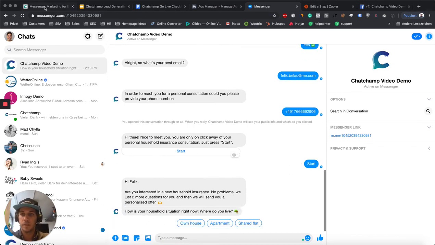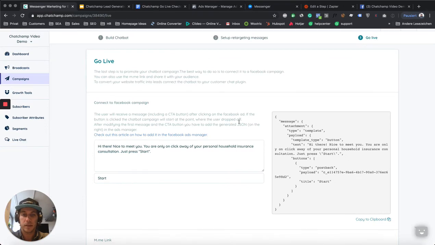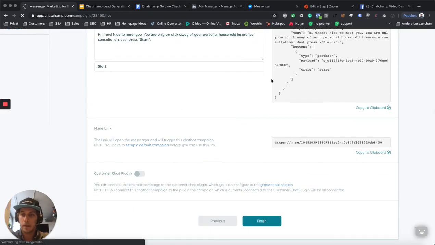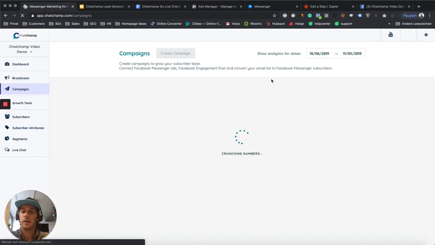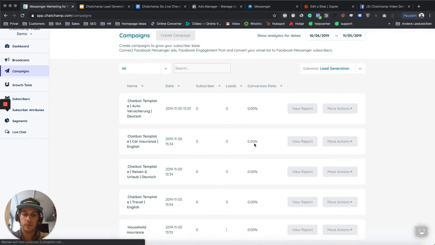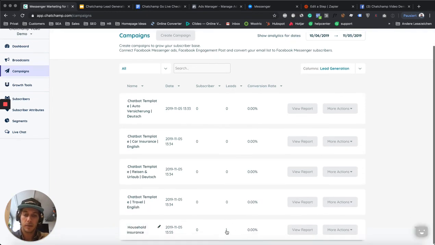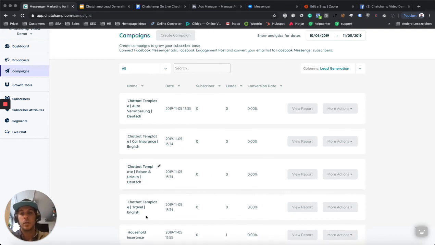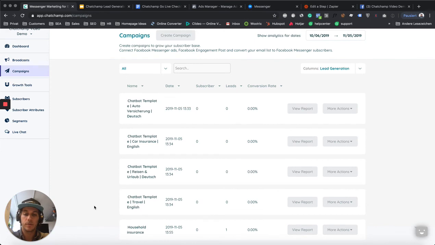So actually, this is pretty much it. You've just created a chatbot and added subscriber attributes to it. There's already one lead, because we consider everyone who came to the point where the webhook is fired a lead. Now it's time basically to put it live, to start analyzing it, start optimizing it, and there we also have a couple of tools for that.